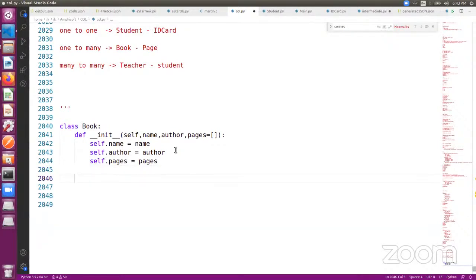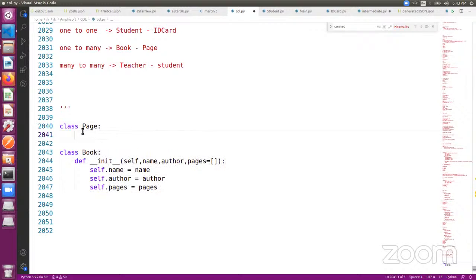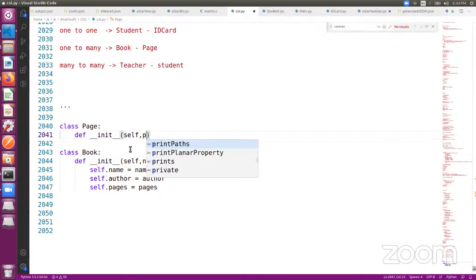Okay. So before this, I'll define the page because that is simple, right? Most important thing, it should not be plural. It should be singular. Def init, self comma, we'll have two parameters, page number and then content.